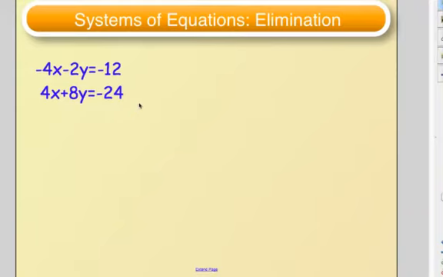Let me walk you through this. It can get a little bit weird because it doesn't seem like something we would normally do, but it works. Somebody figured it out. I don't know who. They must be very smart, certainly smarter than I. So let's look at how we're going to go about solving this.